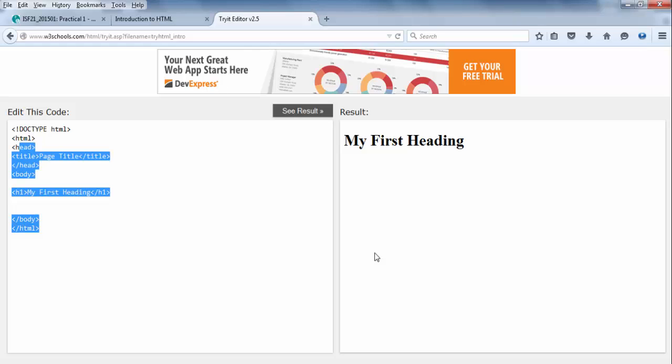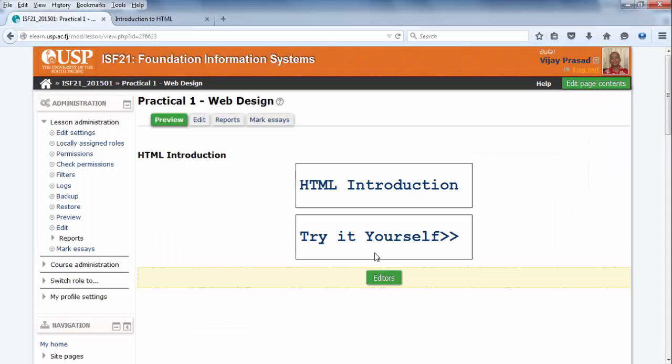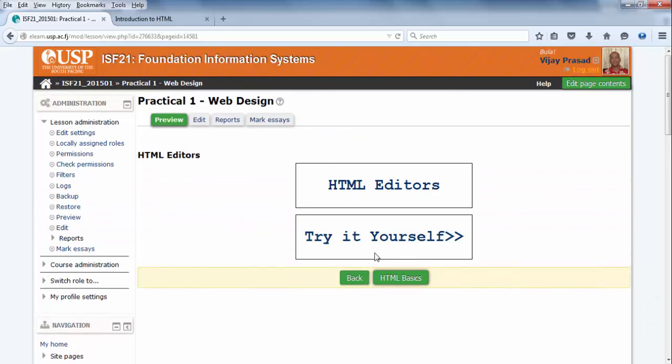So here is the HTML code that is given, and on the right hand side the students can actually see firsthand the changes that they have made. This is a very good and interactive way for students to learn. I am using this quite effectively, and most students are enjoying this, and I have created the links directly to each of the main concepts that I am teaching at this level.